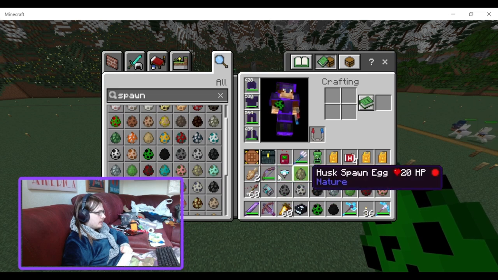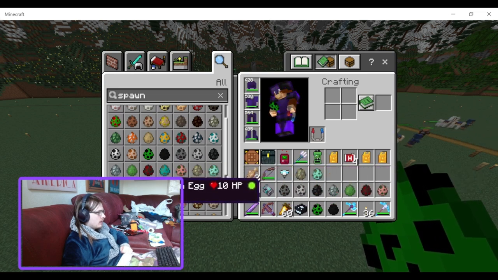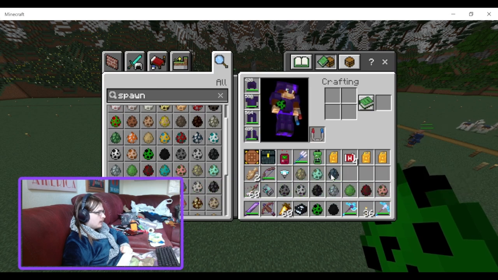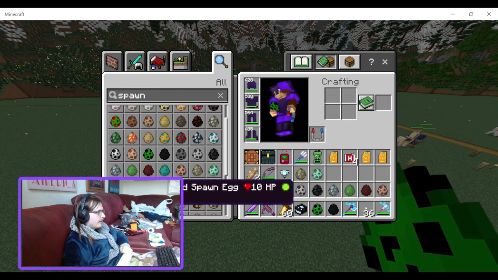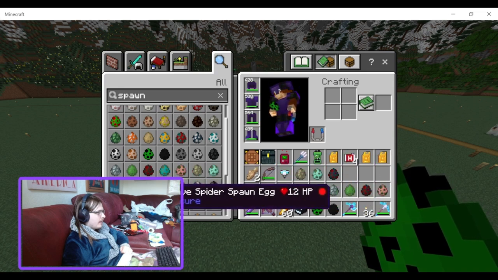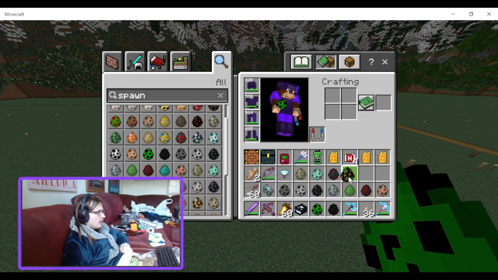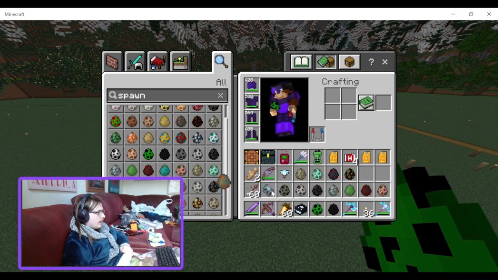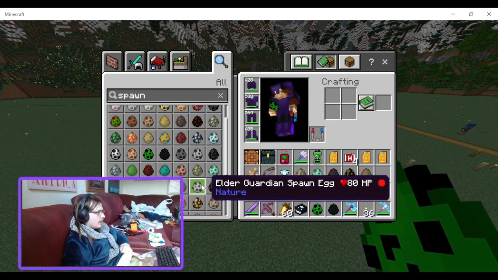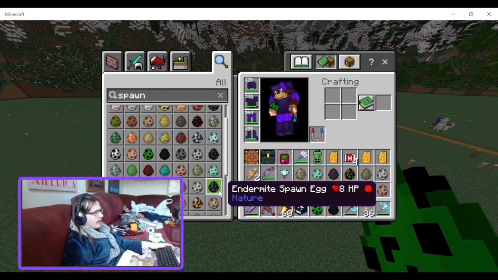Boss. Round. Squid. Wait, no, squid and hostile. Yeah. Low squid. Cave spider. Witch. Guardians. And Elder Guardian? Yeah, Elder Guardian. Next up will be Endermite.